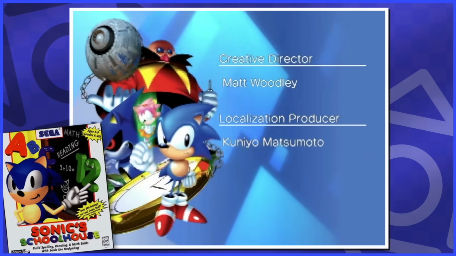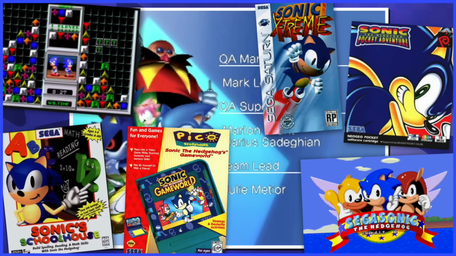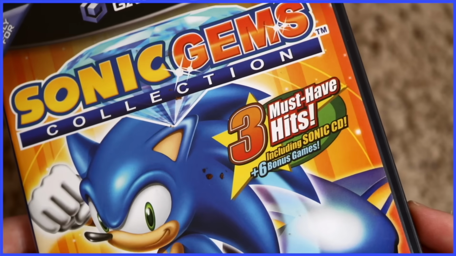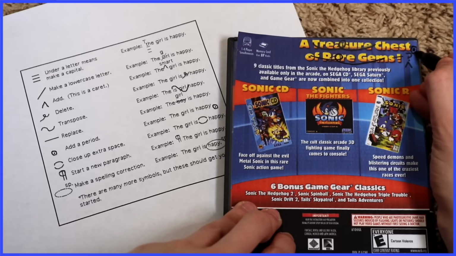What, stuff like Sonic Schoolhouse, Sonic Pocket Adventure, Sonic Eraser, Sega Sonic the Hedgehog, the educational Sonic games for the Sega Pico, the prototype for the cancelled Sonic Extreme, Knuckles Chaotix, Sonic Crackers? No. Three games are the headliners here: Sonic CD, Sonic R, and Sonic the Fighters, a treasure chest of rare gems. Has Sega ever heard of peer reviews?